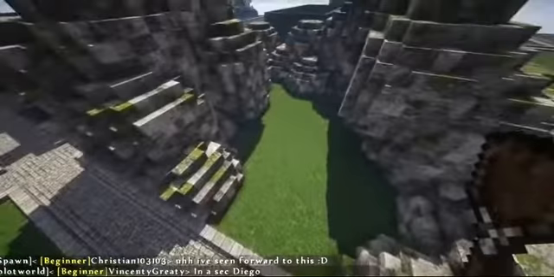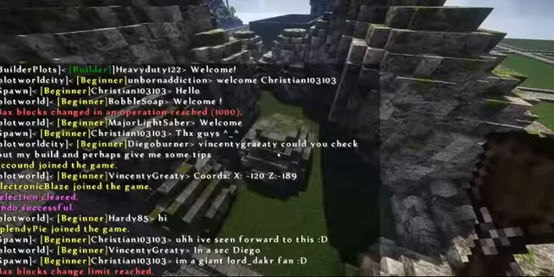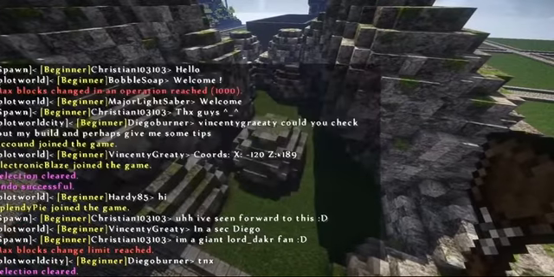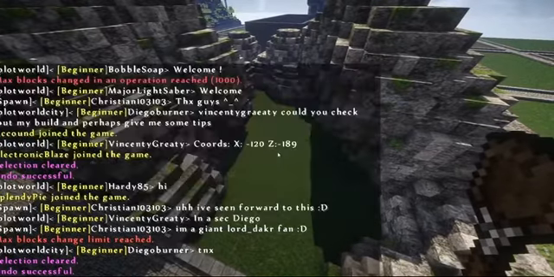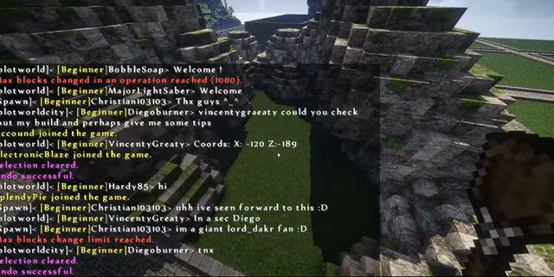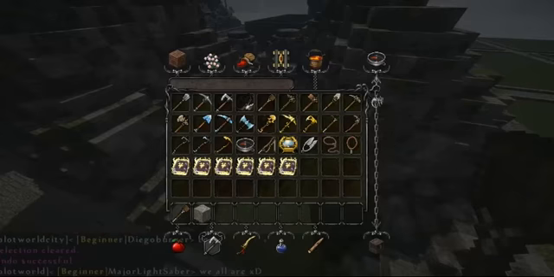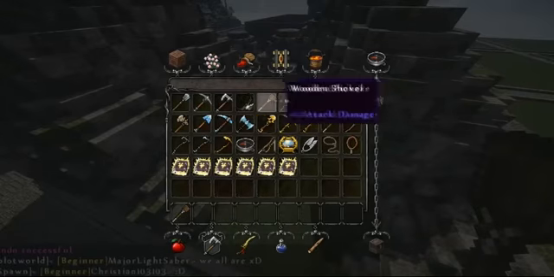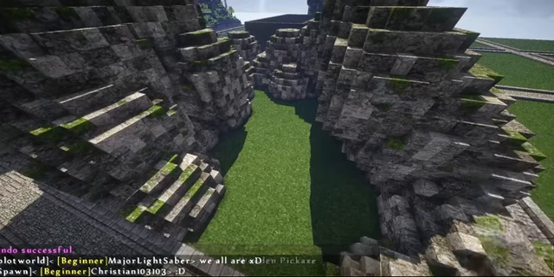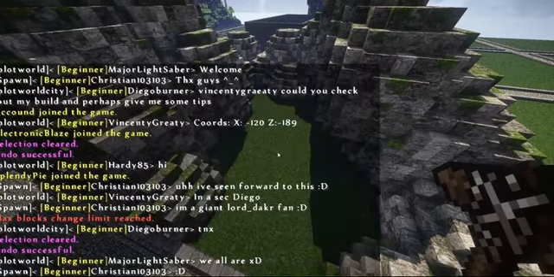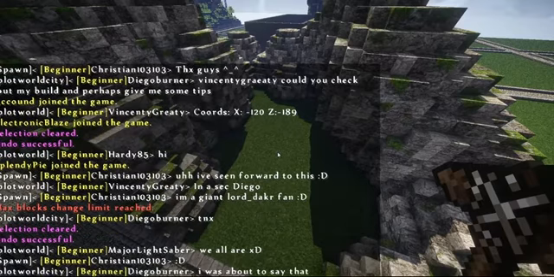But say we want to dig into this. Currently, we've got this tool. Not really that useful for it. Oh, and I wanted to undo. So what you're going to do is you're going to do //brush. And by the way, actually, what we'll do is we'll keep this brush. We want to have this circle. We're going to use a different one. We're going to use a wooden pickaxe. And now we're going to do //brush. And that's sphere. And this time we're going to do 0. So 0 is air. And we only want a small one, so we're going to go with 2.